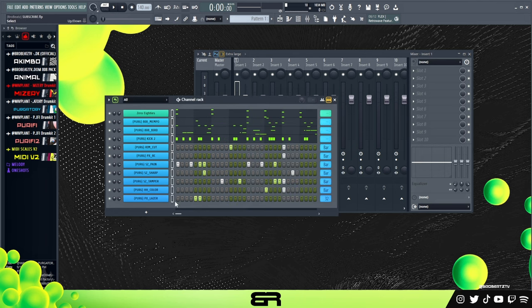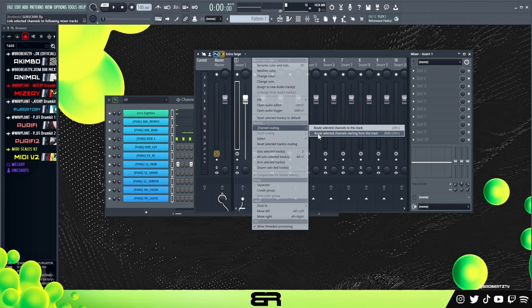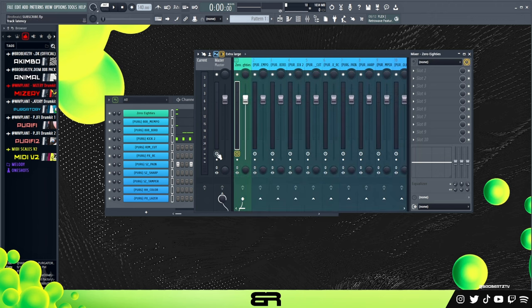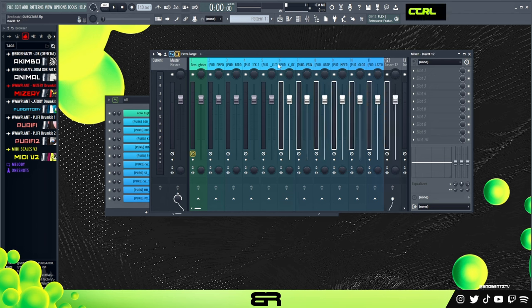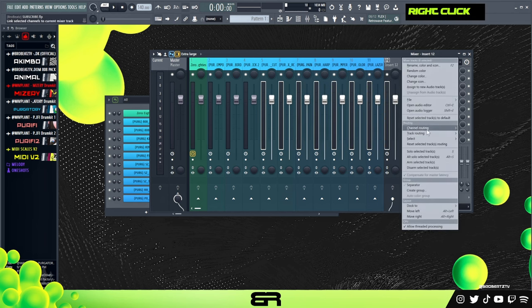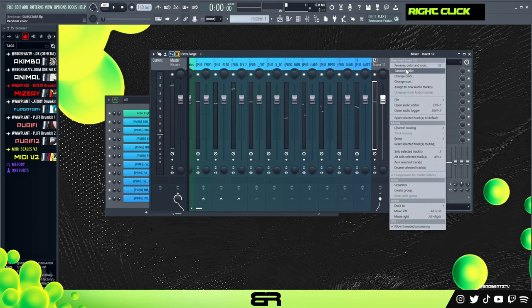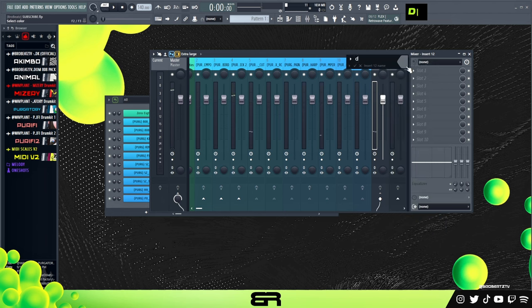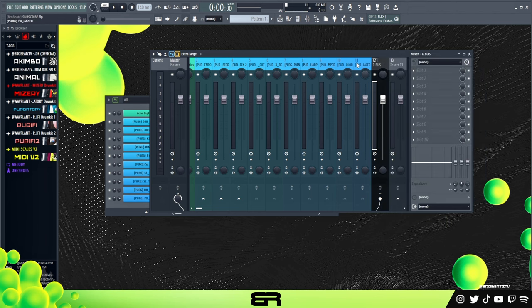So I just have all this highlighted, and we're just gonna go to our empty channel, right click, channel routing, and click the second one, or whatever DAW you're in, you can do it your own way. But I'm gonna take all of the percs, so everything here, right, and then select the empty channel and just route this to a bus, like so. So now it's in its own track, and I like to name it. You type like D bus, right? And you can just darken it or something like that.